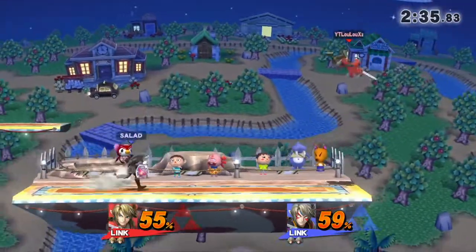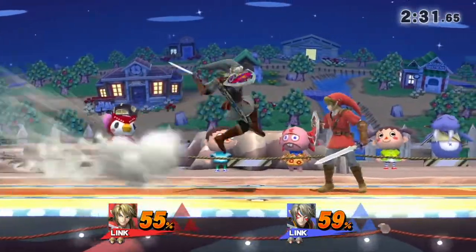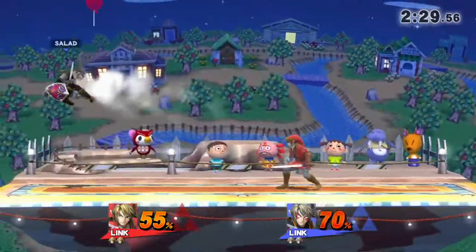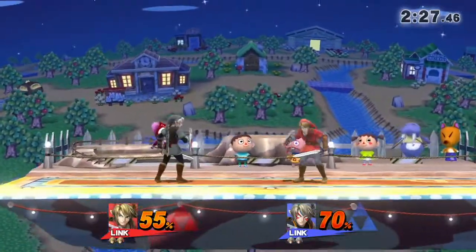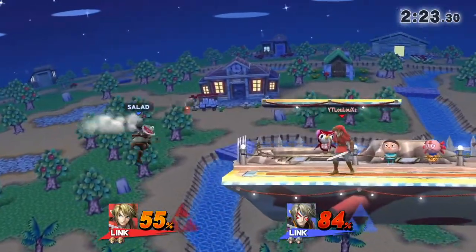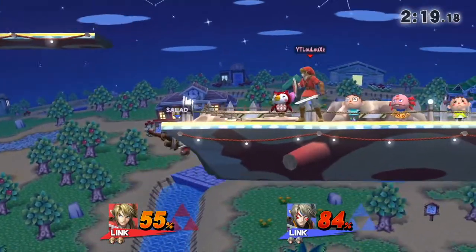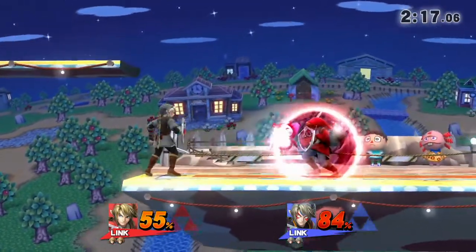Okay, good. I wasn't holding shield there. See? That's a free punish. So dash attack should never be used in neutral. Just throw it out like that, because you'll always get punished for it every time by a good player. Okay. A good way to use dash attack, though, is like that.